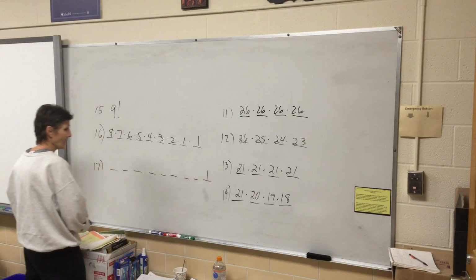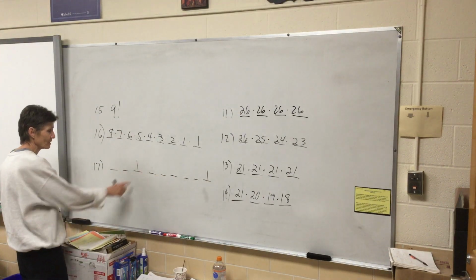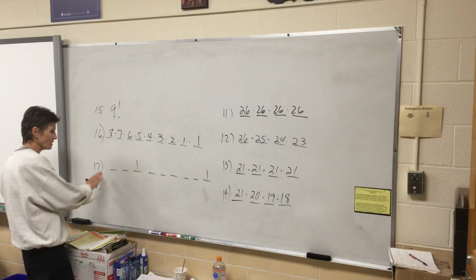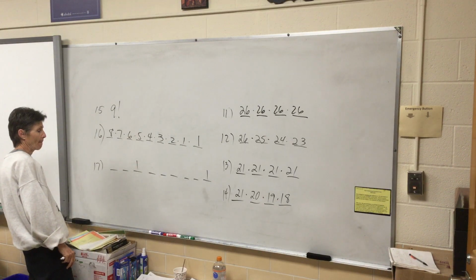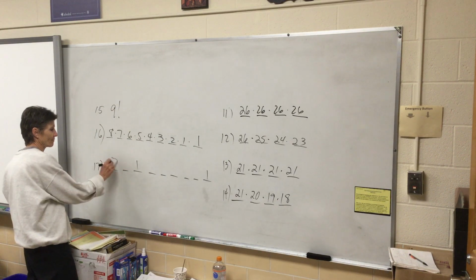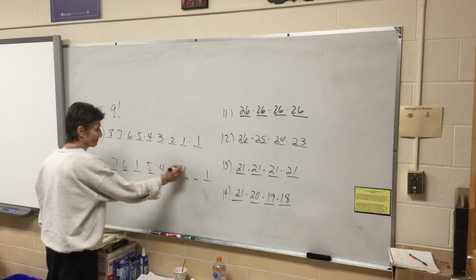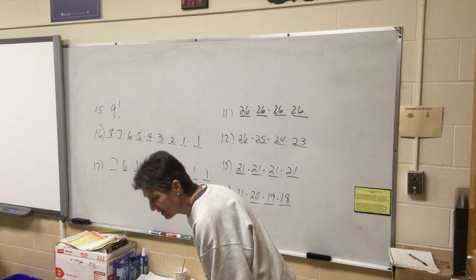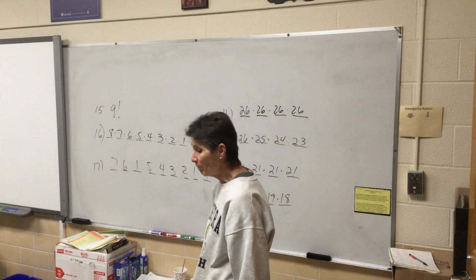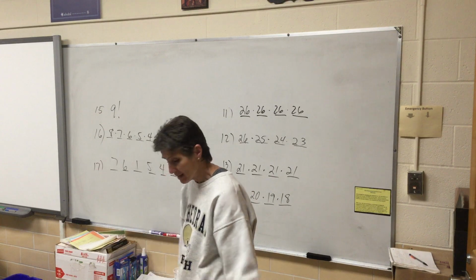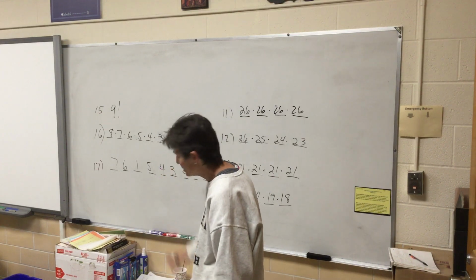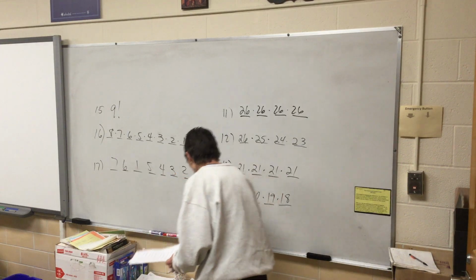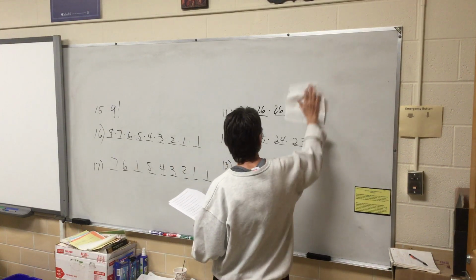So the pitcher's still last, and now the best hitter is third. So there's 1 choice here and 1 choice here. What's the rest of this going to look like? 7. And that, while it is kind of jumbled up, that is 7 factorial. Because if you pull out the pitcher and the best batter, then what you're really doing is arranging the other 7. So that, if you multiplied it all together, that would amount to 7 factorial.